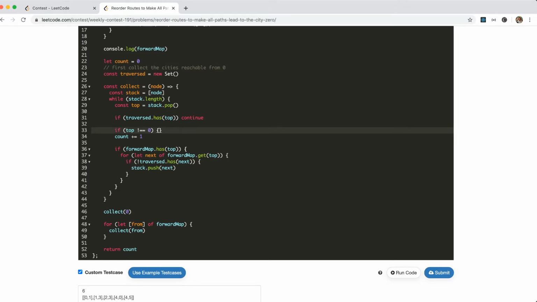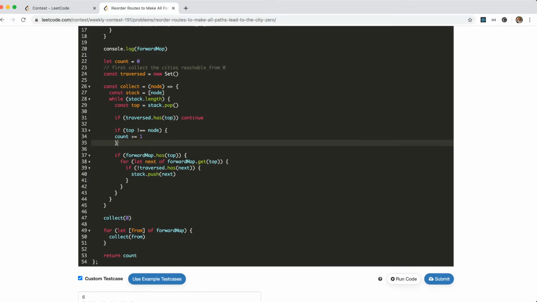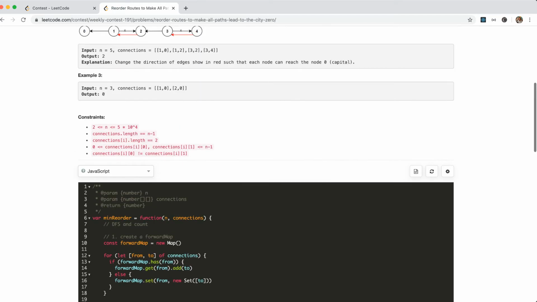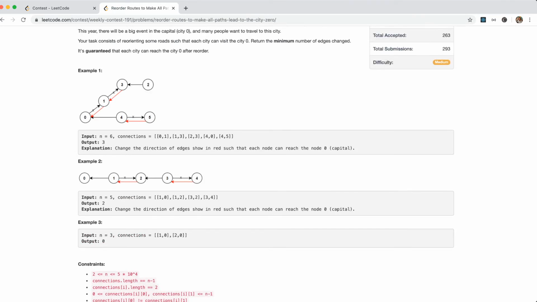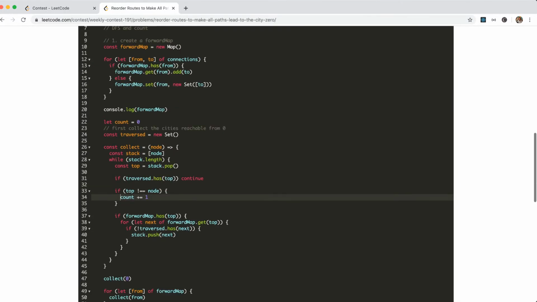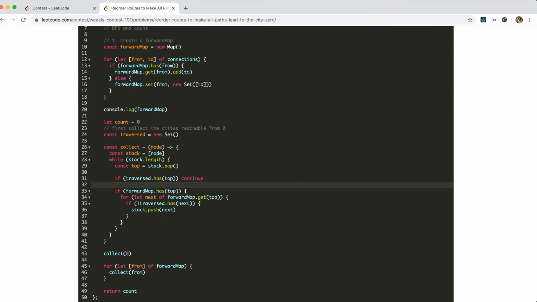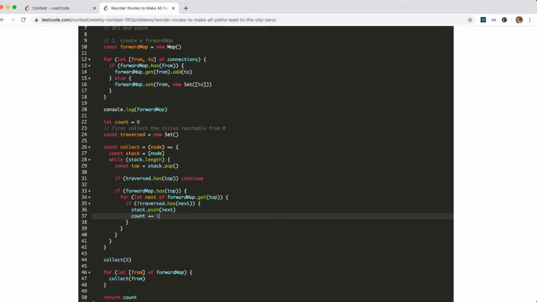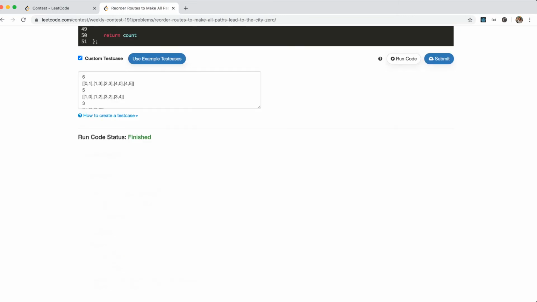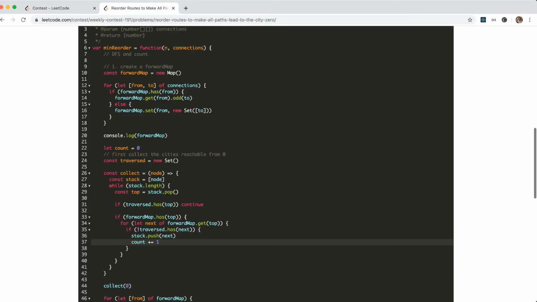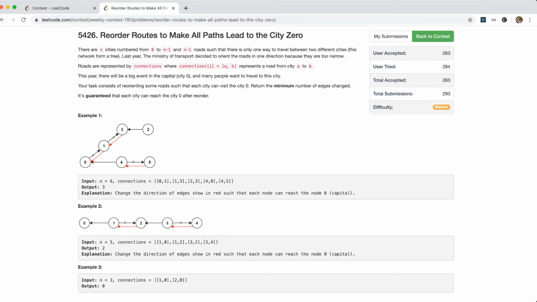Collect from node. If it's not the node, we count it, right? If it's from the child, from 1, then there's a root. Or say we should not count here, but add it up when we push, right? So here should be +1. This is better. We get 10 for 2. 10? What the?